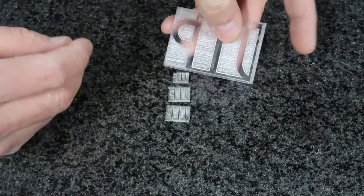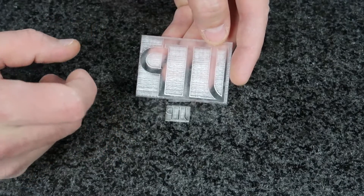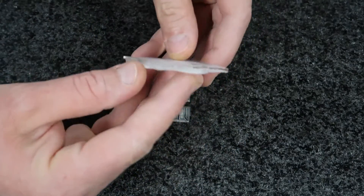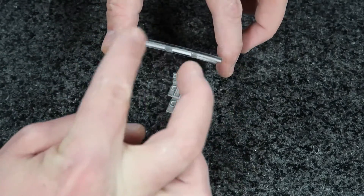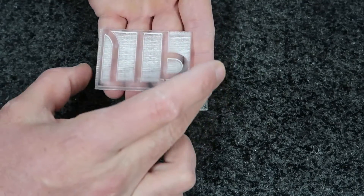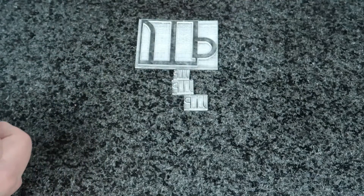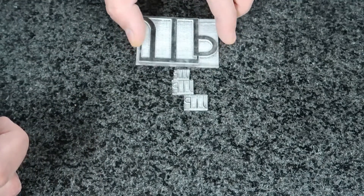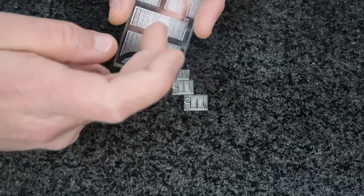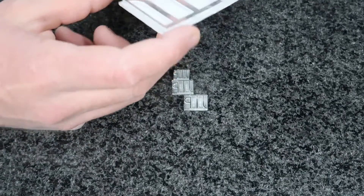It also occurred to me it would be really nice to make this a little bit bigger, but the reality — even on this one you can see there's a bit of a curve to it. There's the laser and all the melting and cutting on this side. The bigger they get, the more they kind of get a bit of a buckle. I can heat them and press them, but there's just a point where they get a little bit too big and I can't really get deep enough.